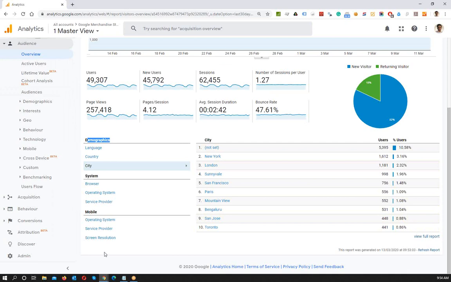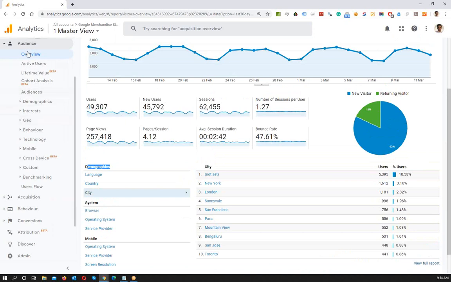Now let's go ahead and start to look at some of the important reports. But please remember, every tab, every report will have an overview section. Just click on the overview and you will get most of the stuff that you need on a day-to-day basis here. Because once you become a pro user of analytics, not necessarily every day would you like to go into the reports giving you detailed information. But if you see here, okay, something is wrong, why do I see a drop here, then you might want to go here for that particular date, you want to troubleshoot, go into different reports. But most of the time the overview section will be sufficient for you.